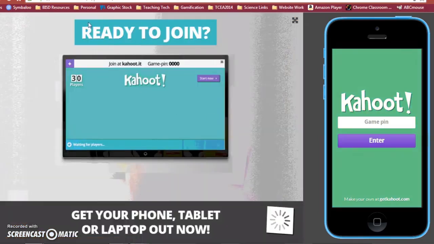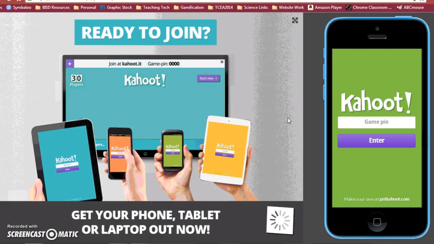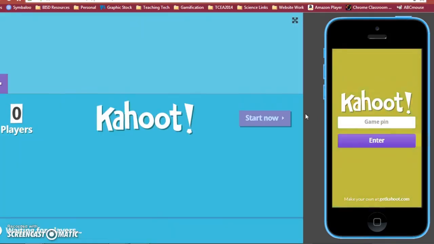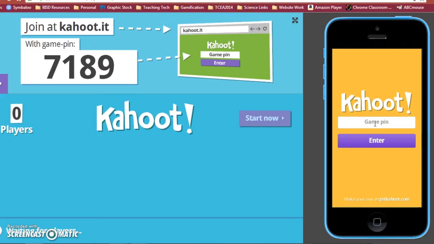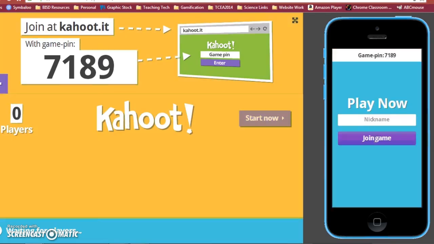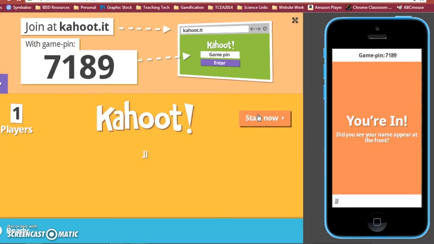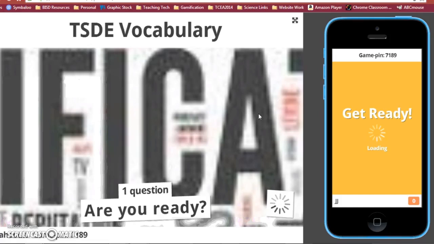This is what students or your audience will see to participate. They go to kahoot.it, and as they go in, they load in on their game pin. When they enter the game pin and click Enter, they'll have the option to choose a nickname. For posterity's sake, let's make it quick, but the students can come up with fun ones. And now, since I'm the only person, I'm going to go ahead and join in.